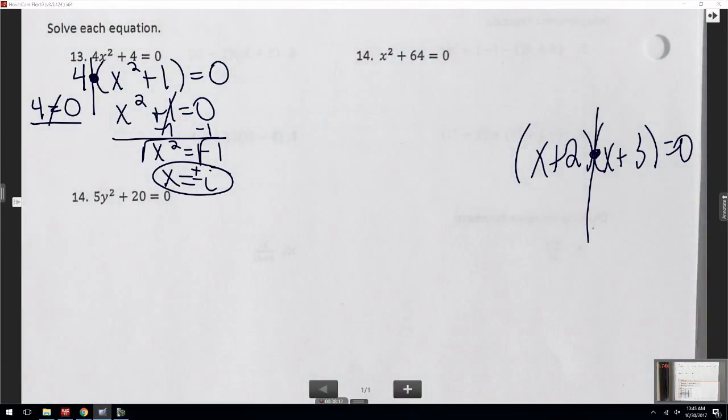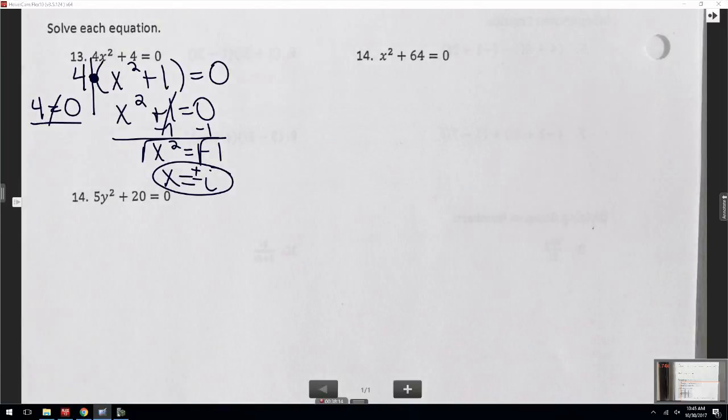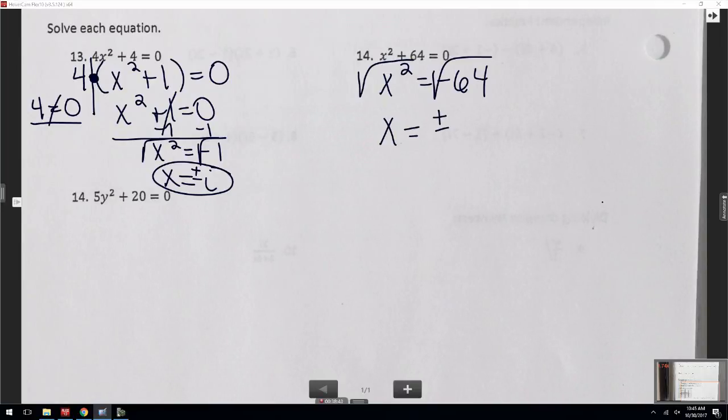Alright, so guys, what about this first one? X squared plus 64 equals 0. What can I do there? It's not a difference because it's not a subtract. Subtract the 64 first, right? Square root it. Plus and minus goes in the front, right? 8i. Why are you putting the i? Because it's a negative. There you go.